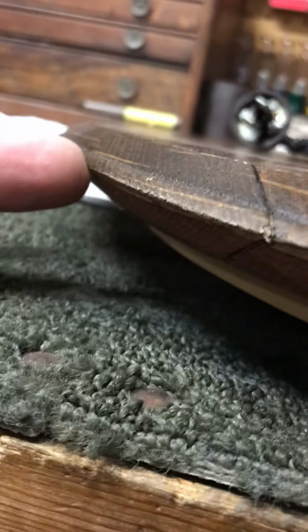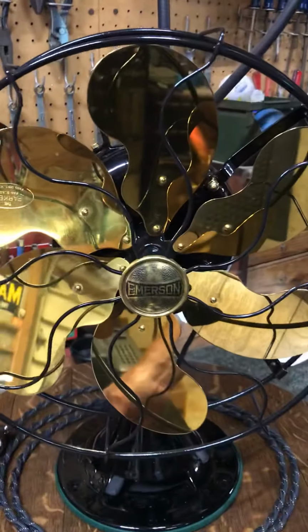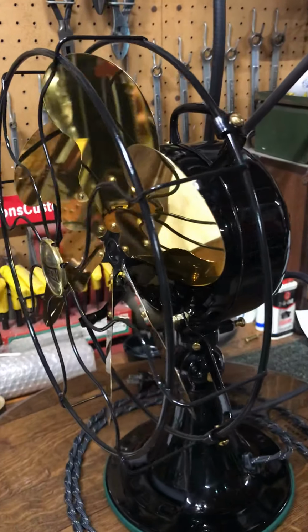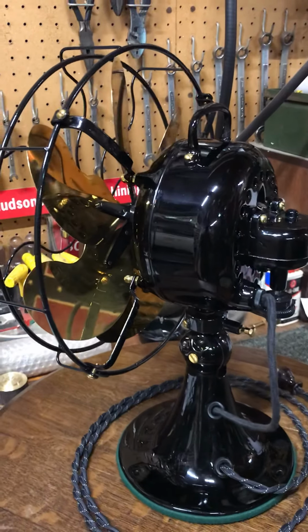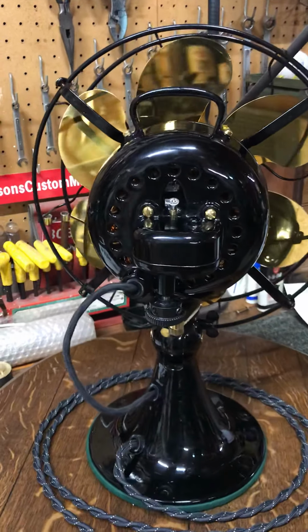You can see the bevel here, how the bevel is cut and how all the staves would wedge into here. But anyway, I thought I'd do one last video on this fan right here, and maybe I could rotate it around. I was having a little trouble yesterday. I wanted to show some things on the fan, but the lighting's just not good here in the shop, and I did that video kind of hurriedly. So I thought I'd go back today and rotate it around so you can see maybe a few more details.